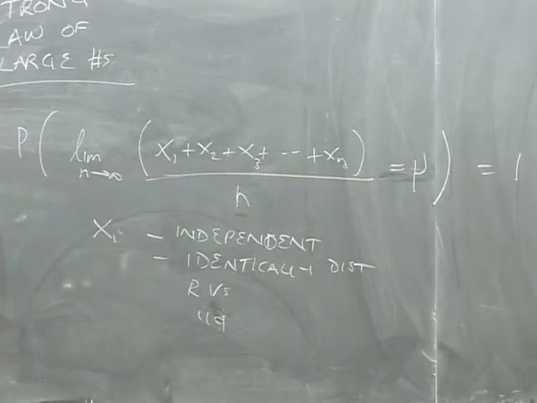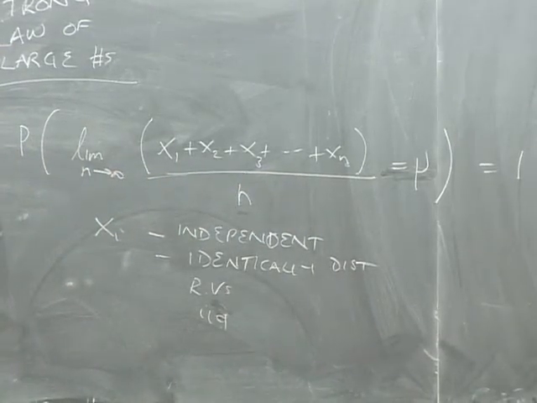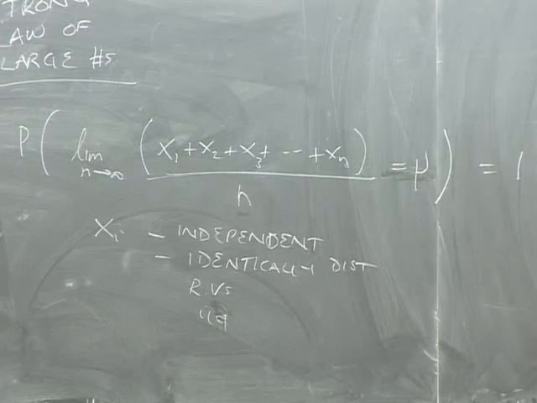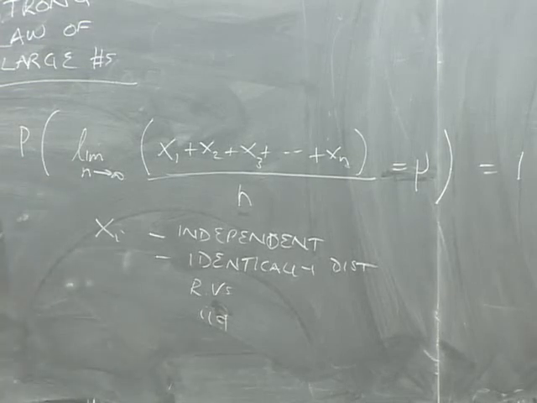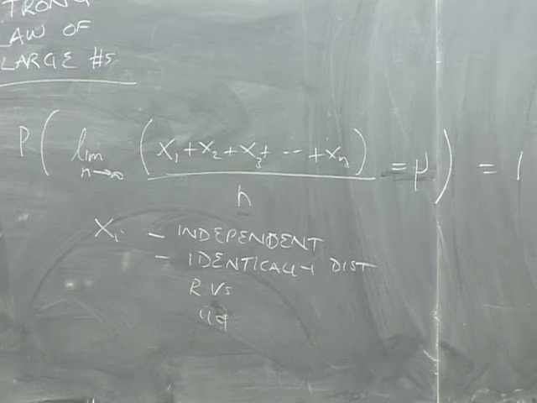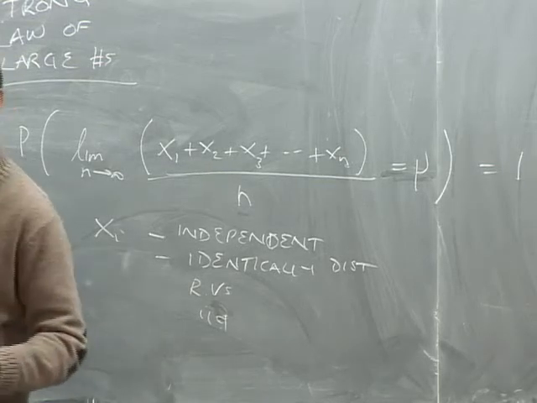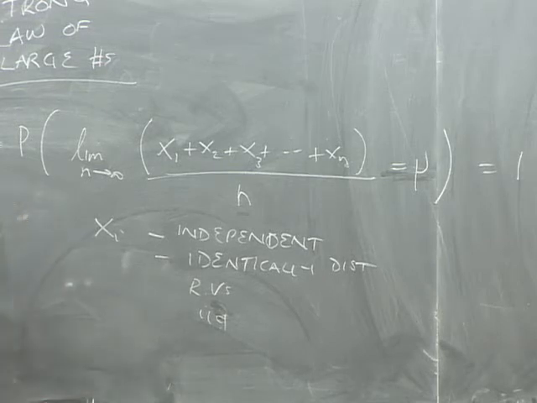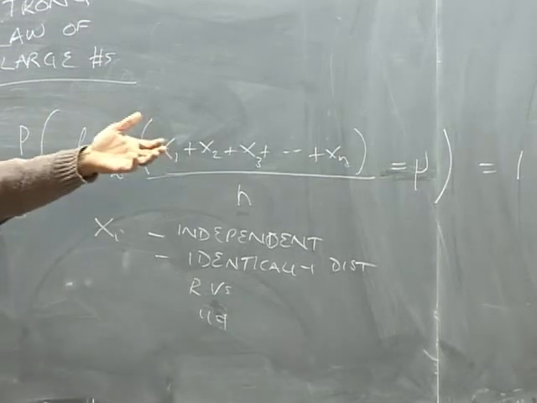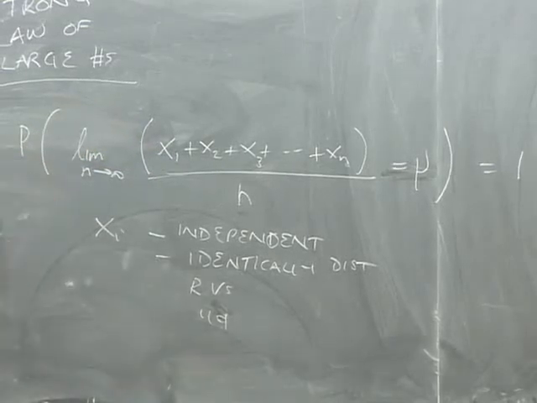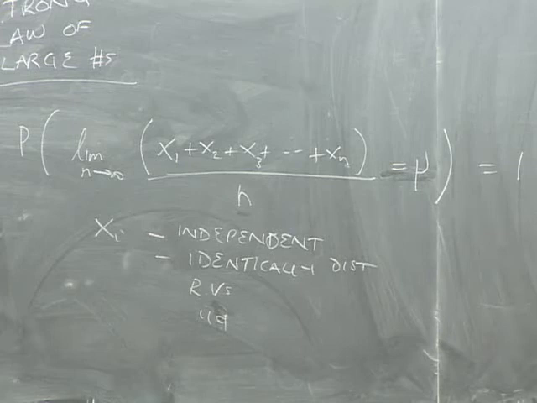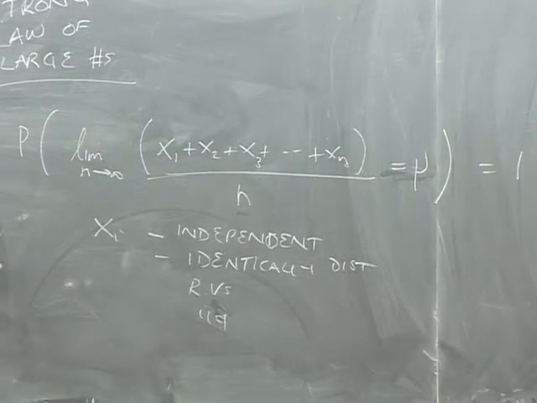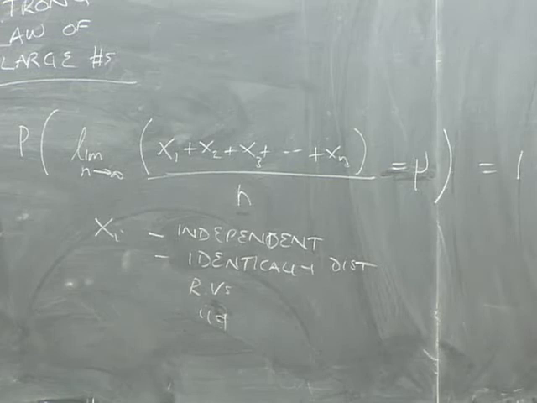Okay. Now, this is kind of obvious when we have a finite population. If you want to know the mean height of all the zebras in the world, when n becomes the number of zebras in the world, then obviously it's true, right? When you have infinite populations, and of course in the universe there are no infinite populations, but even with infinite populations, what this tells us is that we're going to find the mean eventually no matter what. And so this strong law of large numbers, when used with the central limit theorem, is basically what's giving us the ability to test hypotheses and do all the stuff that we do in statistics. So this is kind of an important result.